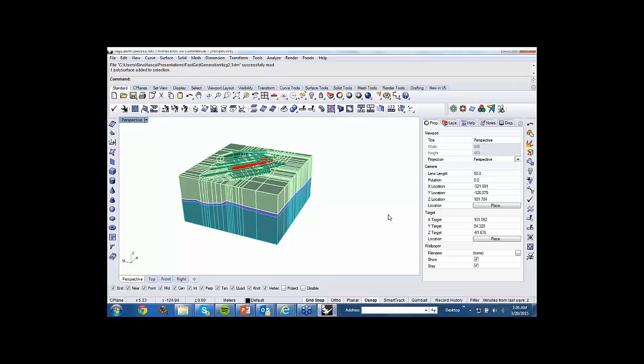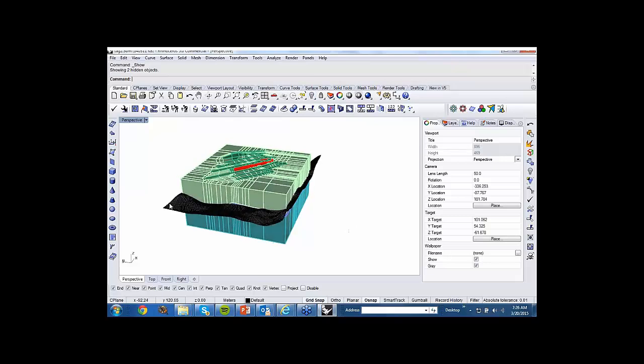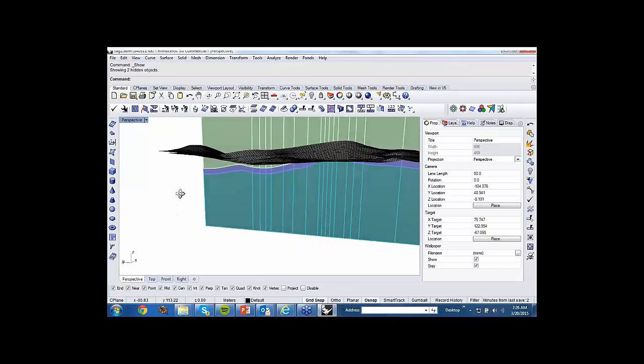What is interesting here is that we also have a couple of internal horizons that we used for this model. I could bring up the horizons used here to slice this model.